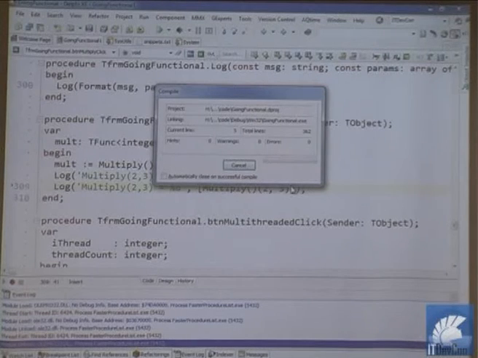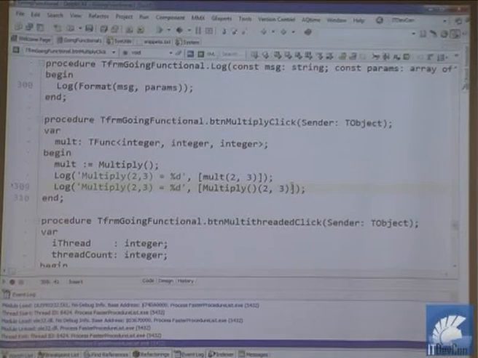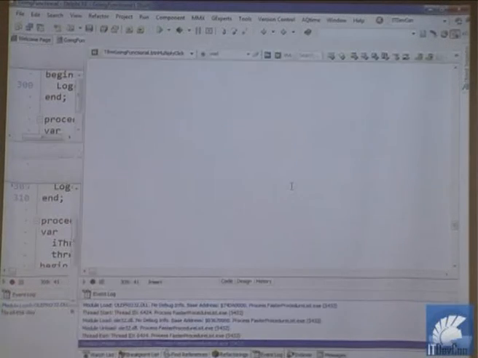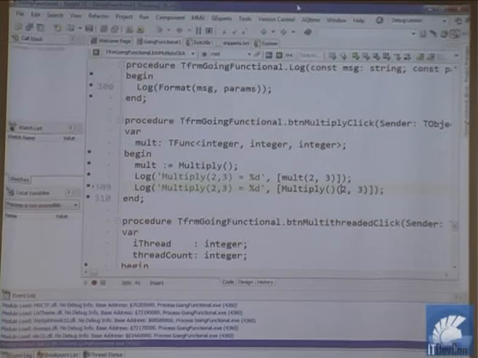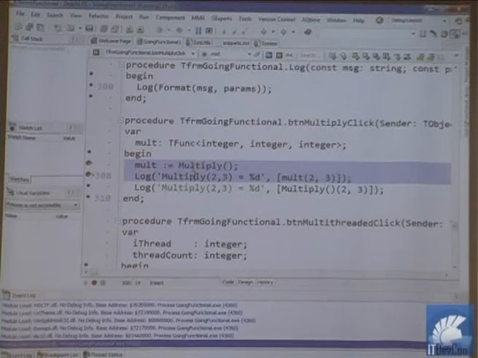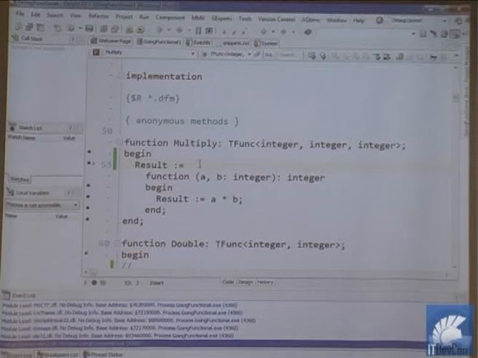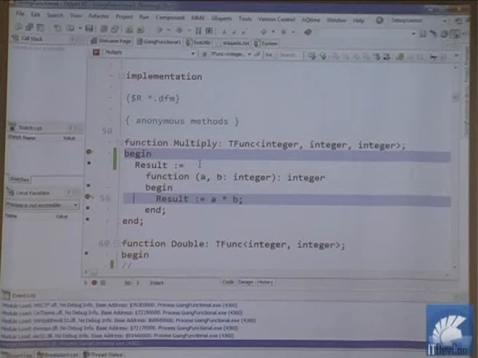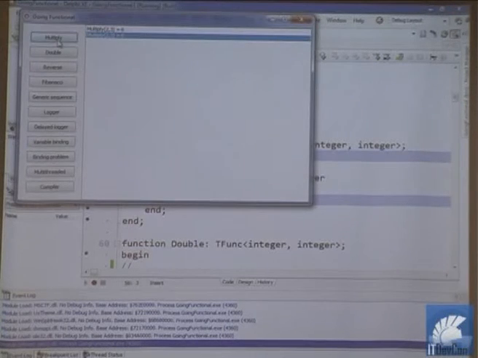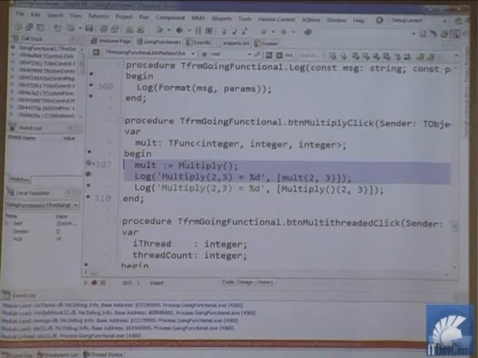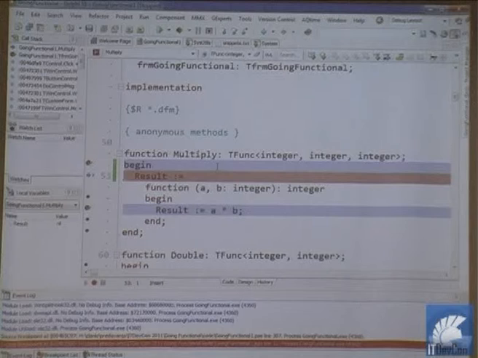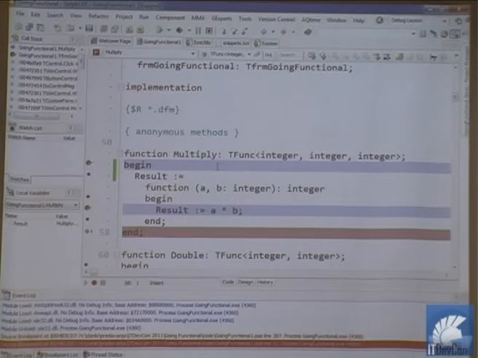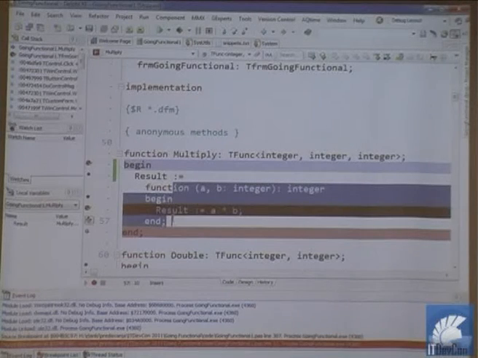And just to prove that I'm not making this up. I get 6. The whoa factor. So what happens here? One more time, because I know this is hard to follow. I will put breakpoints in more important places. Then I call, okay, we are here. The multiply function will be called, okay? And result will just be, something will be put in result, but nothing here is executed in reality.